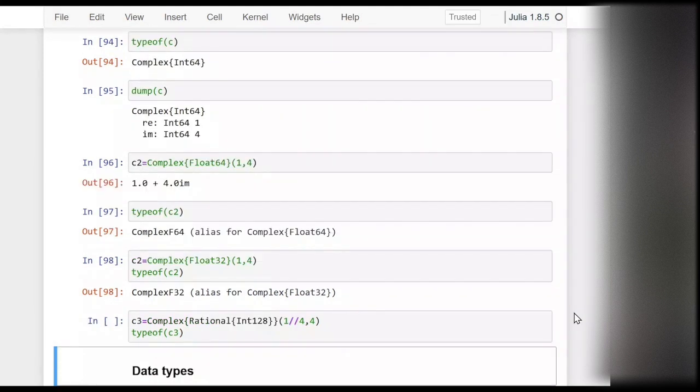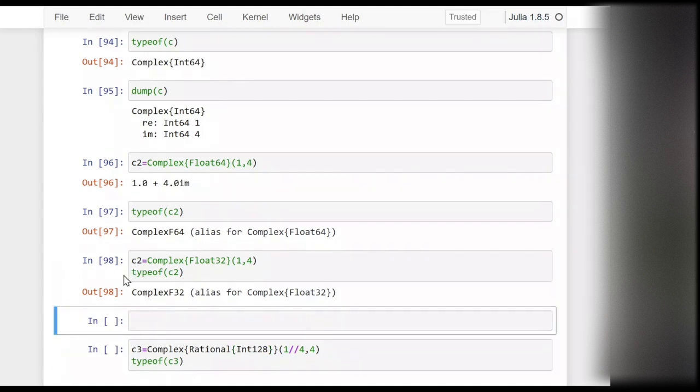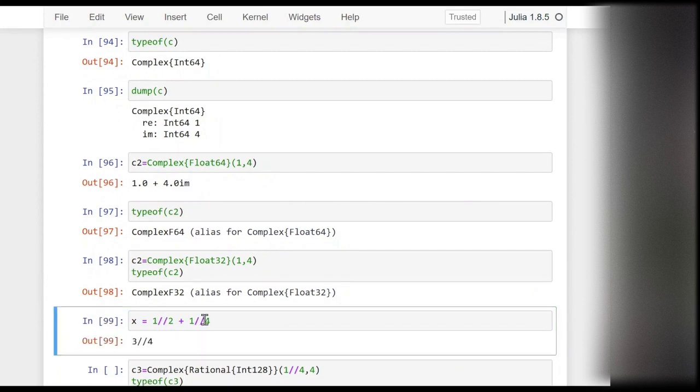Now, this typing system is something very flexible. For example, Julia supports rational numbers. So I could say x equals 1/2 plus 1/4, and then I have 3/4.